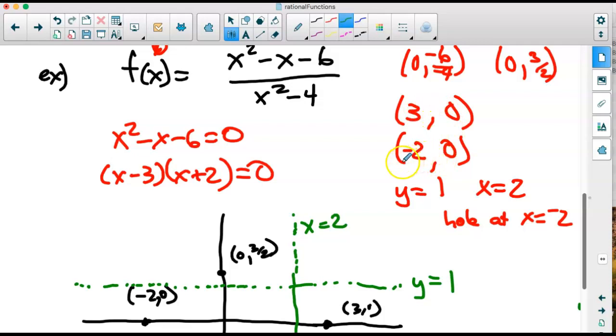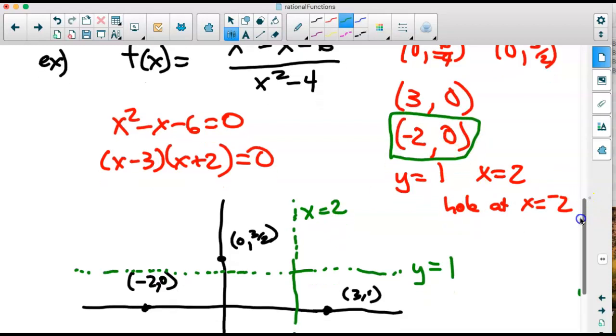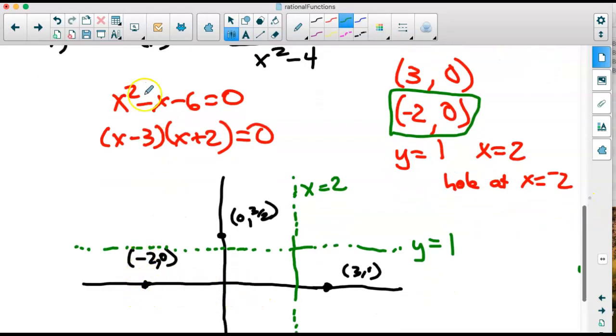All right, so actually this has got to be the hole. That's right. Okay, that's the problem. This is not part of the graph. It's a hole there. I should have seen that already because I said it was at negative 2. So there's actually a hole here instead of a point. So at that point we're going to have a hole here, like a little circle where that occurs.